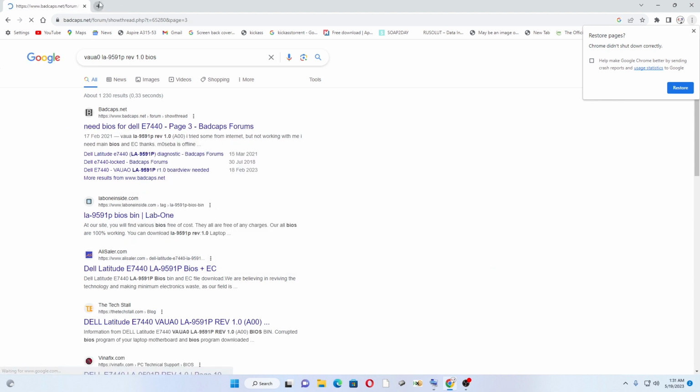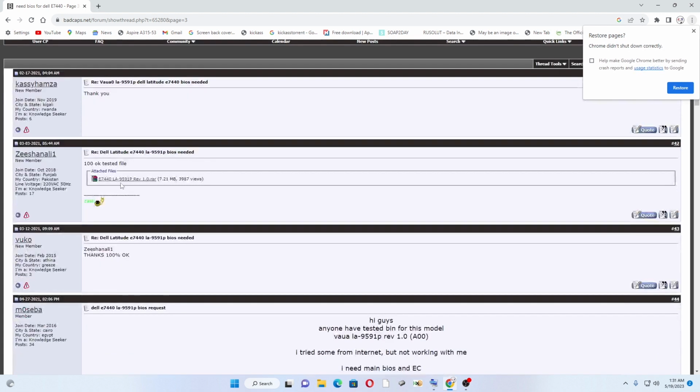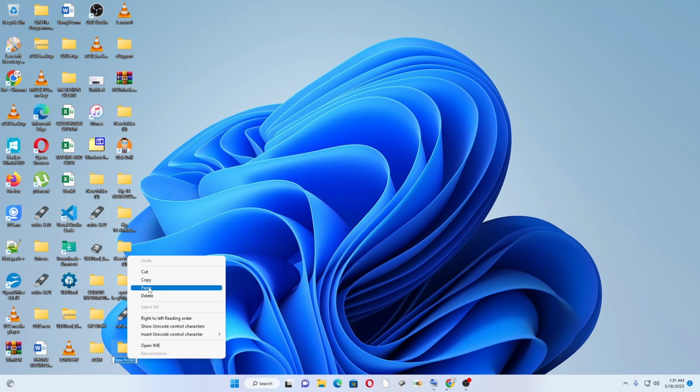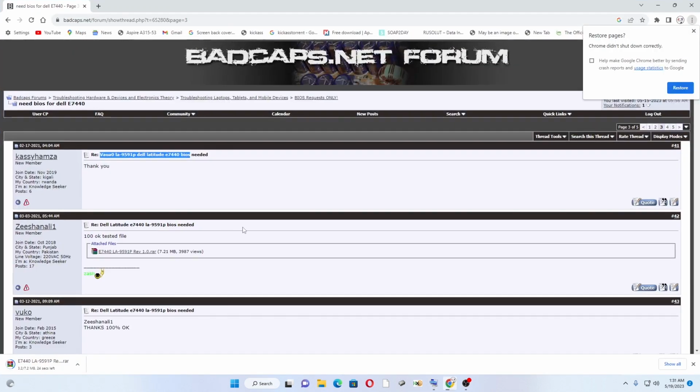You write everything, and then when you get the results, you go to a bad capacitor forum. That's where you will have people telling you that the file is working 100%. They've used the same dump, so you have to download the dump. So what I did was I downloaded the dump, and then I open a new folder and save the dump with the board number. Once the file has been downloaded, you can drag and drop that dump file, that bin file, into the folder you created on the desktop.